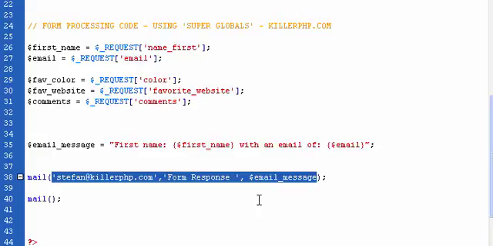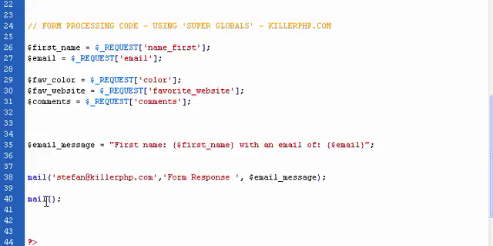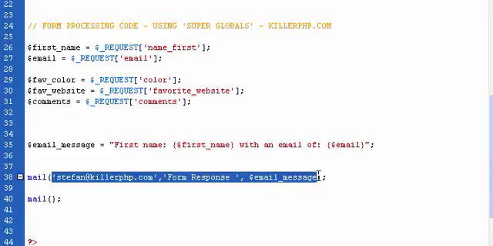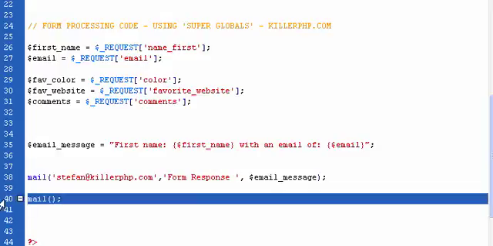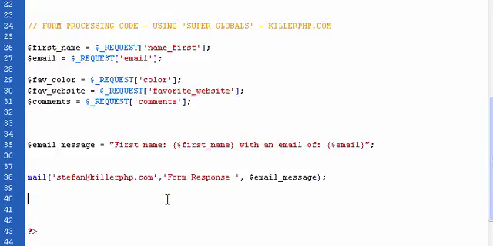What you would insert in between these brackets really depends on the function, and we're going to get into that in the dedicated functions video. But I wanted you to understand the point of all this. In a nutshell, we're sending information to the mail function about how to do its job. So let me just delete this. For the mail function, the first thing it wants to know is where to send the mail to. So I'm sending it to my own email address.